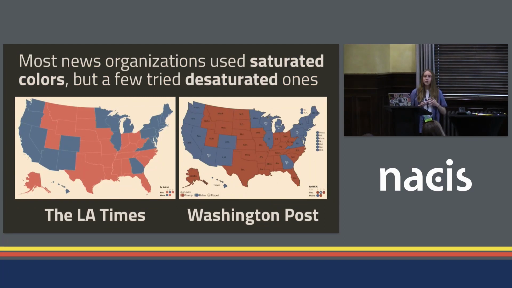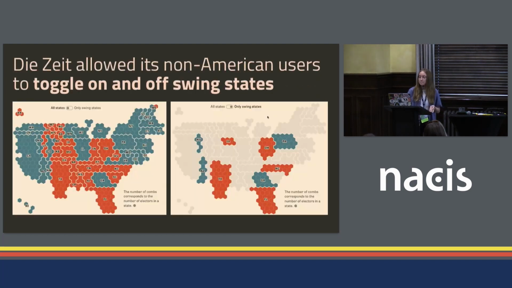For color saturation, as I was going through all these news organizations on election night, and especially because I was spending like 8 hours looking at these, some of the really bright saturated colors were starting to strain my eyes, and I was really interested that a few organizations chose these more desaturated colors. It's hard at this point for people to go beyond the convention of red and blue, so color hue may not be where cartographers have the opportunity to play with color, but color saturation and color value might be the places where we can do that.